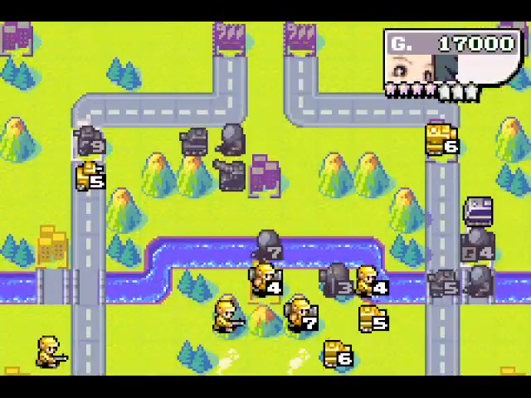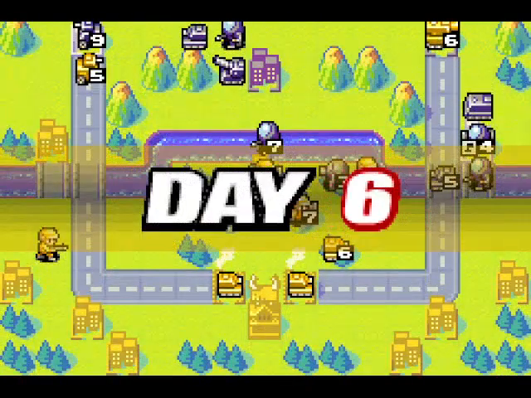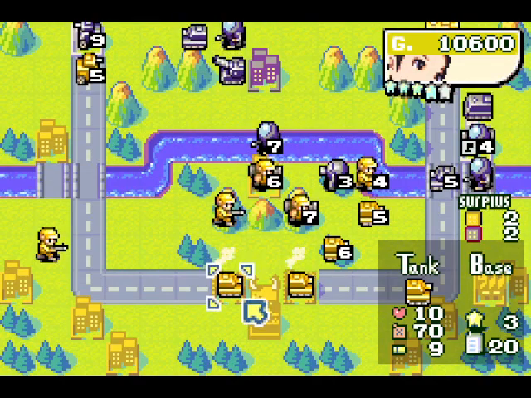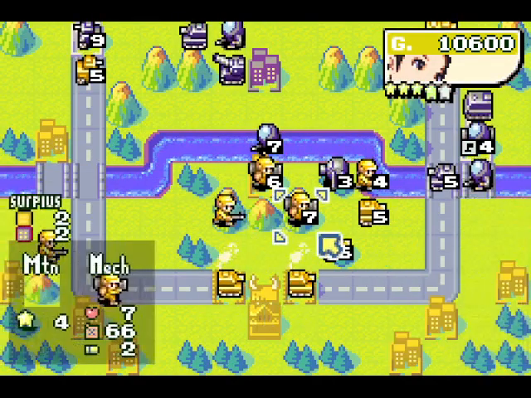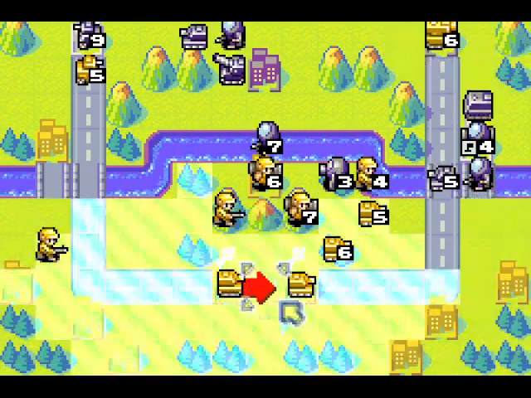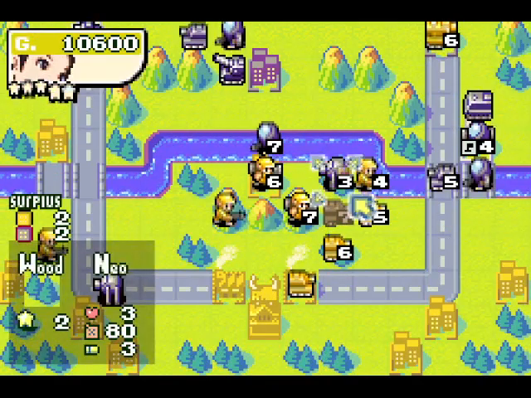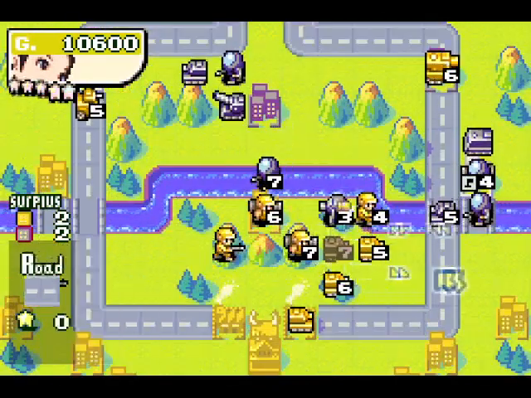Wait, what happened with the Neotank? It was at, like... was it at 4 health, right? And it did 60 to a foot soldier? Oh my goodness. I'm not liking these changes to the Neotank. At this rate, it's gonna run out of ammo.